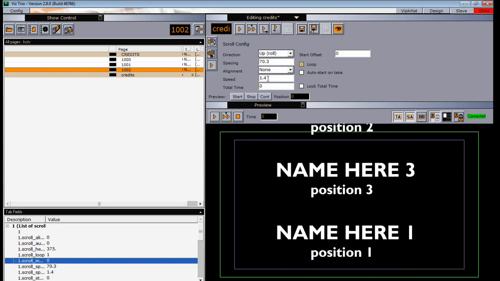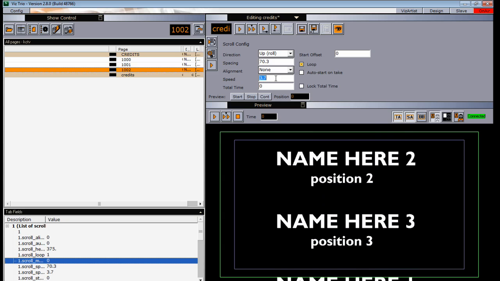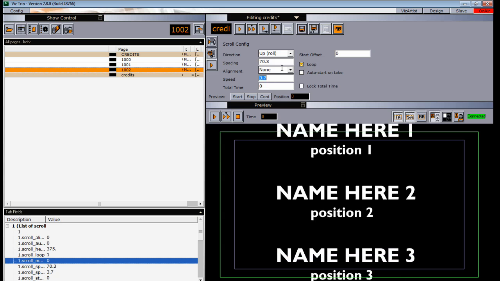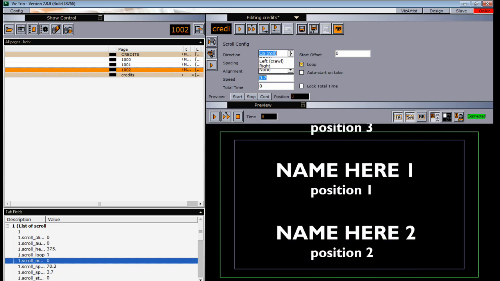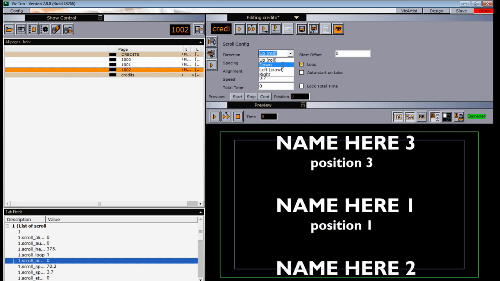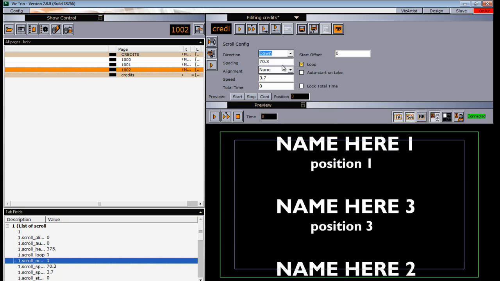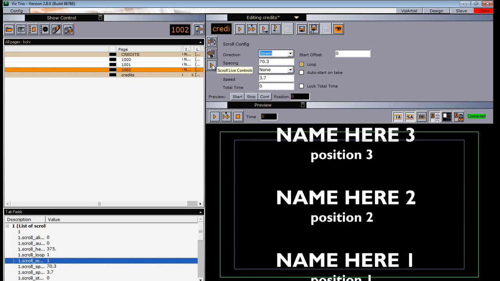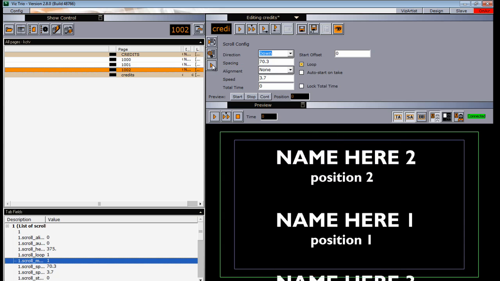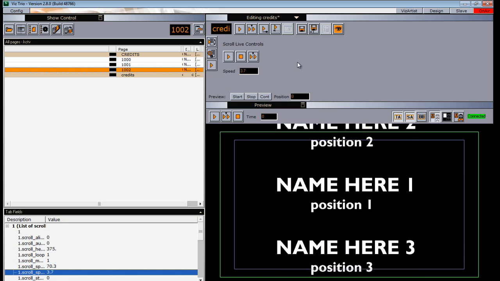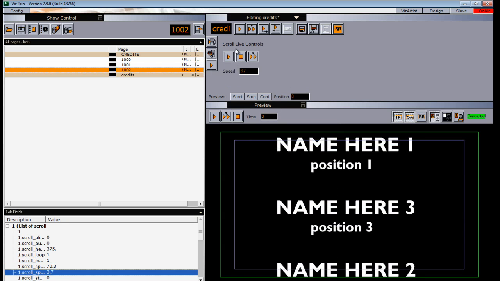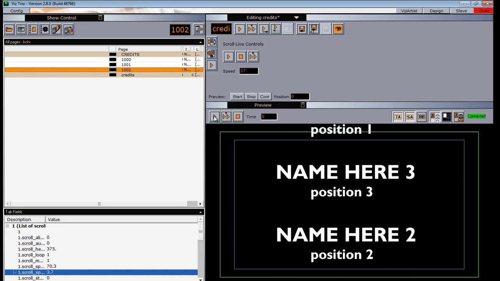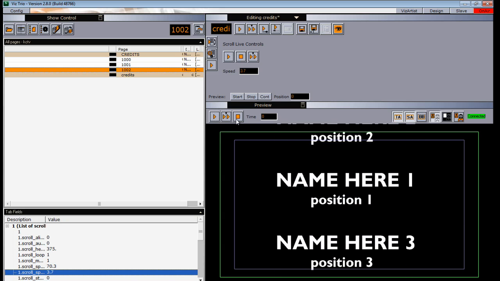So again, if we want to increase the speed, we can just come up and increase the speed with it as well. If you don't want it to go up, there's also an option for it to go down. So if you need it to go the other way, it can go down. And again, the other options that we have are our live scroll controls. So if we go in here, this will actually send it out to air. You can use these buttons or these below to actually trigger the animations on air.